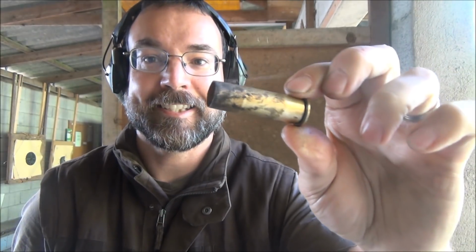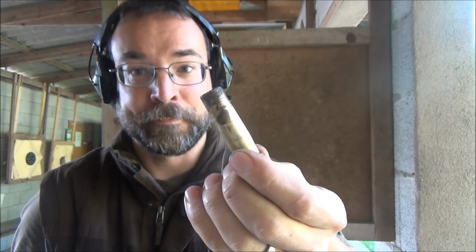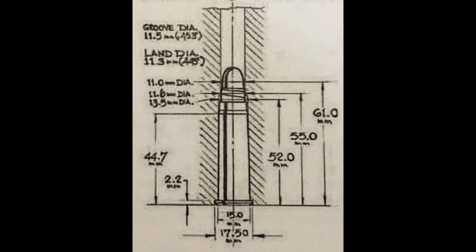But you can see that the neck has completely gone. And that's because the chamber looks like this. So as you can see, the chamber is actually far longer than the chambered cartridge. And the idea behind that was this extra space in front could build up with fouling all day, and it wouldn't hinder the use of the rifle. So from a military standpoint, fantastic. From a modern reloader's perspective, it's absolute hell, because every time you're forming, you have to reform this shoulder on the brass, and that's going to work it to death, and your cases aren't going to last very long.